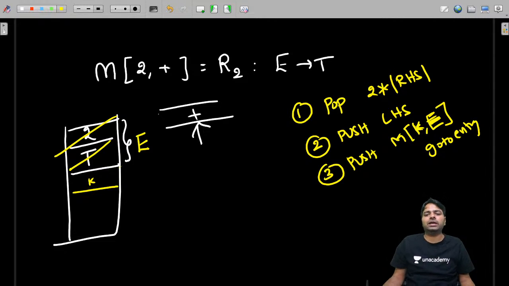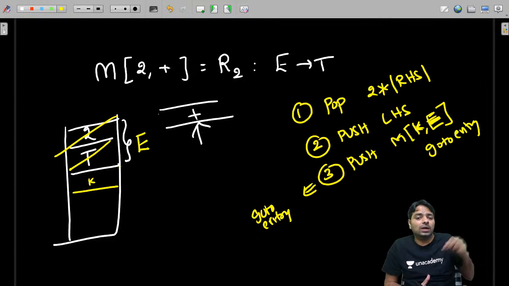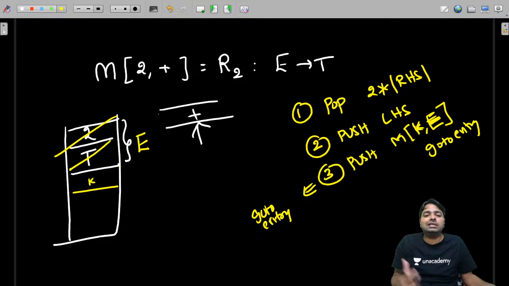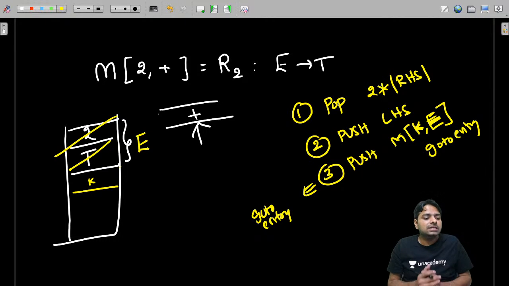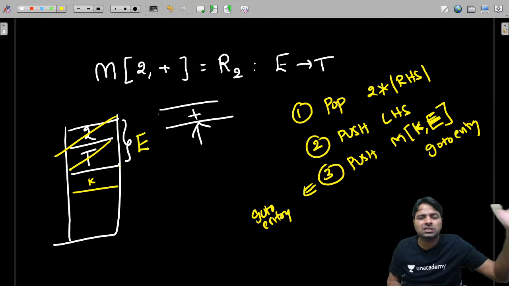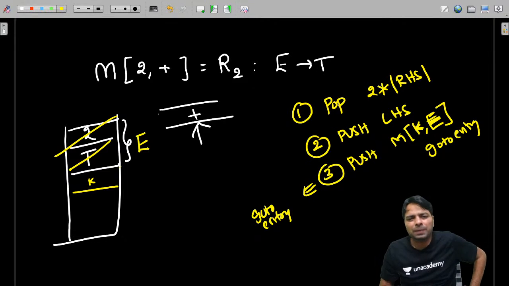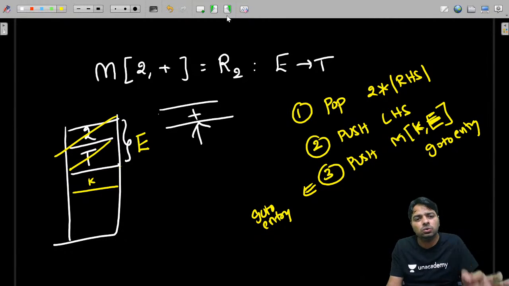Because it's a non-terminal, you have to look at the goto entry, guys. The goto entry is used internal to the reduction process. Remember that. Every time we push, we push 2 times, because one is the actual symbol and the second is the next state number. Every time we pop, we also pop 2 times the requirement. So this is one of the difficult points for many people. That's why they don't worry about the reverse of the RMD algorithm, guys. Practically for the GATE exam, I don't think they will ask, but you should have an idea of how to understand it.